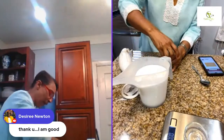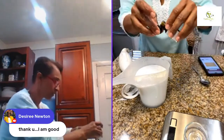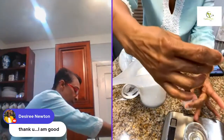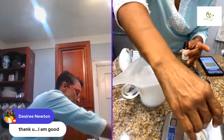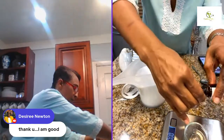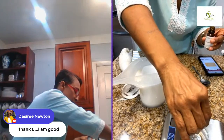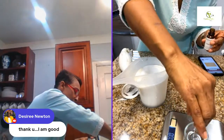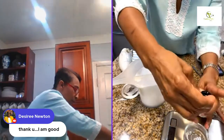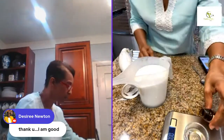I'm going to have to open that up. This is a very safe preservative, very, very safe. And this little bottle will probably make me heaps. Hold on. So it's zero. Oh my goodness. I'll be here all day trying to measure this. 0.2 of an ounce. So I'm just waiting for it to start moving. Come on. It's trying to go off on me, guys. Okay, so I need more.